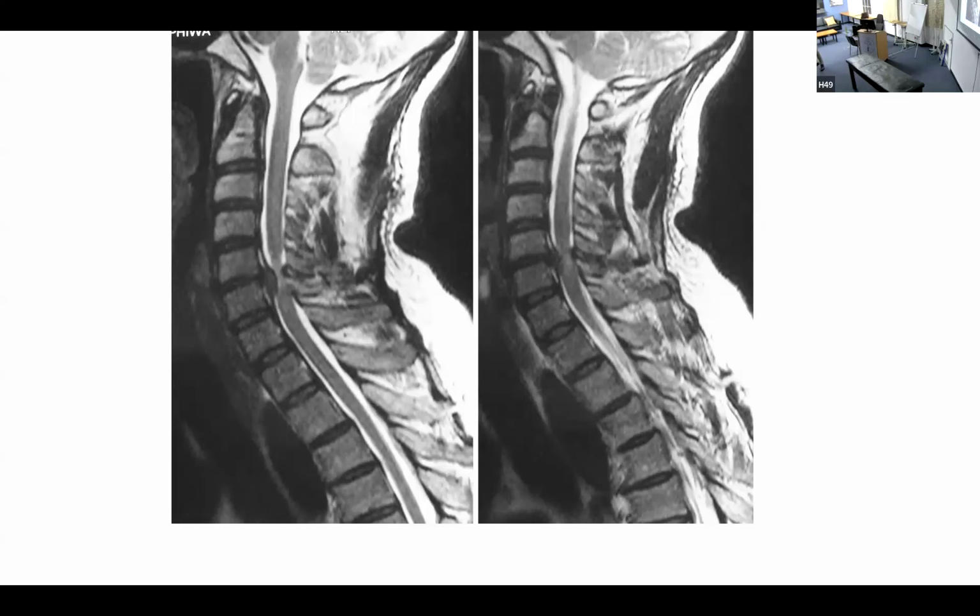I think my rule would be generally fusion for myelopathy. But if you came to me myelopathic and there was just a single level central disc hernia, I'd probably put a disc replacement. You're young, it's not degenerative facets. Okay. So I would say the rule would be 95% of the time you're probably going to do fusion. You'll be safe with the fusion.